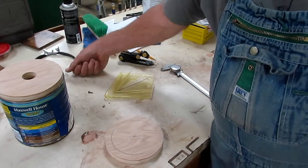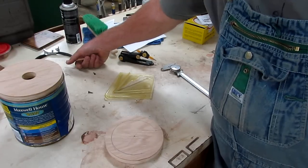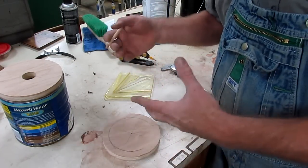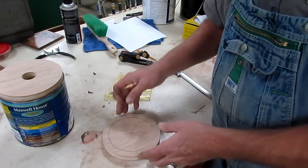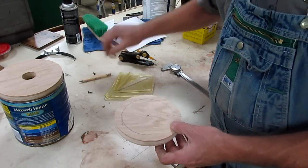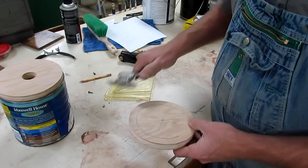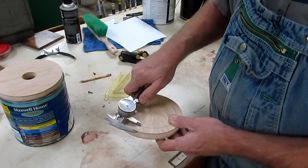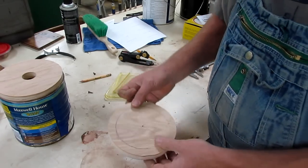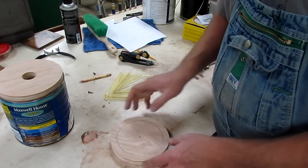I'm not convinced that it's extremely critical to be any perfect size. I'm sure that it would work better or worse if it was bigger or smaller. I don't know. But this was about the size that we ran on the prototype when I built it. And it's somewhere in the neighborhood of 11/16 of an inch. Might could be a little bigger.